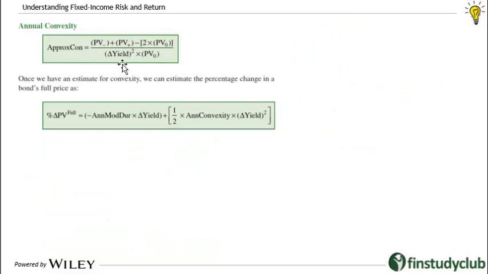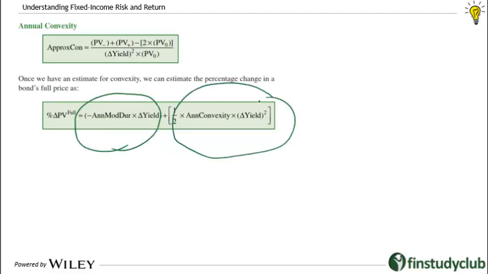Convexity, as we see, is the second order approximation. So we look at how the duration would change on account of the change in yield. That's something we capture by way of convexity. Your price effect is going to be your duration effect plus your convexity effect: minus duration into change in yield, plus half into convexity into the square of the change in yield.